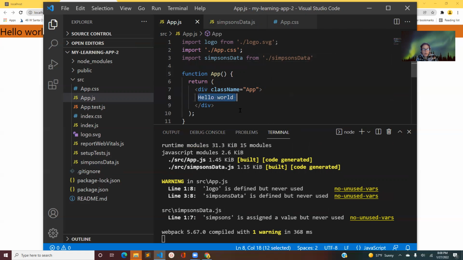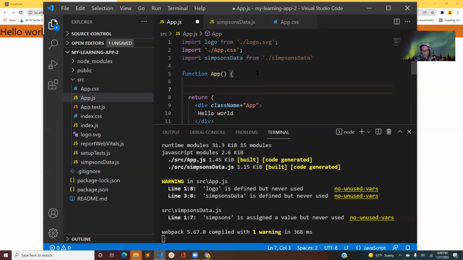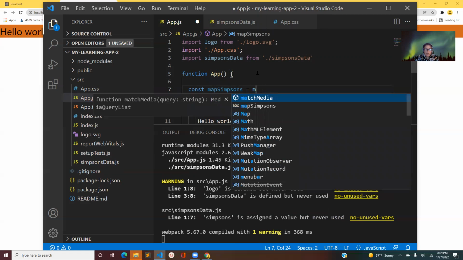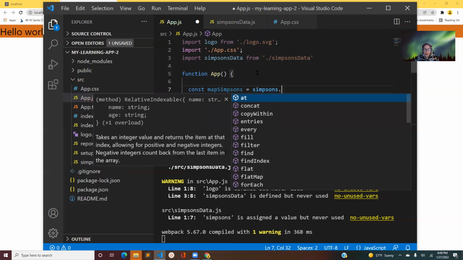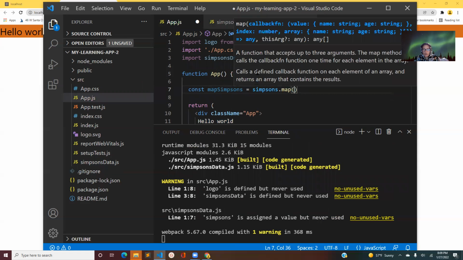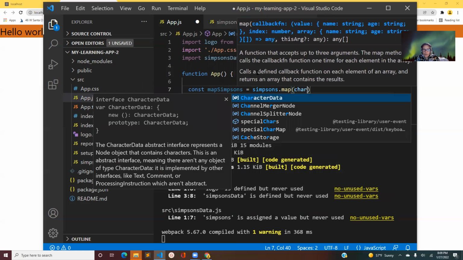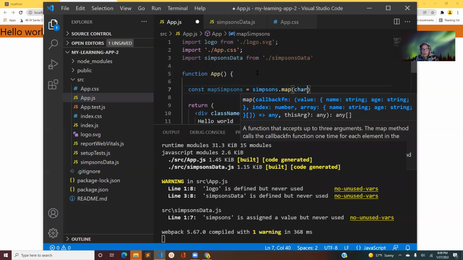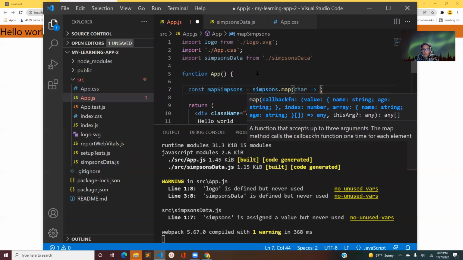Now from here, what we would do is, I guess you could write the map statement up here, for example. You could say const map Simpsons equals Simpsons dot map. And then we can put like char for character. And then we can do like that.